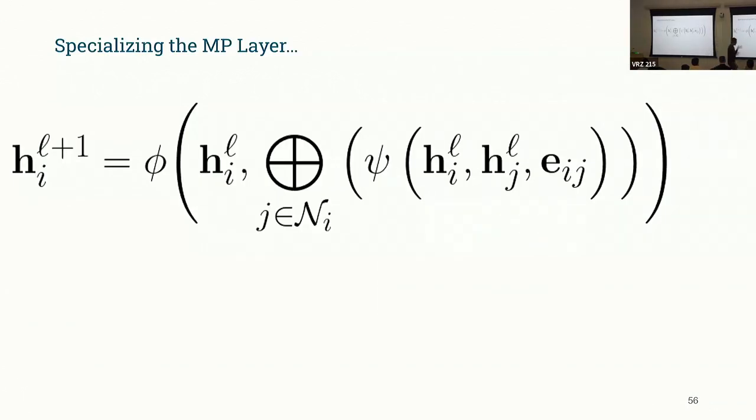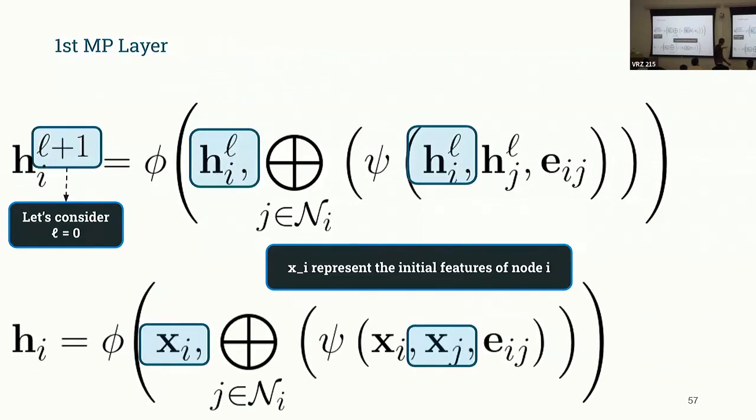So a bit of math, but then we will have a look at the code of a NumPy implementation of the layers that I mentioned before: graph convolutional networks, GraphSAGE, and graph attention networks. But just to grab the idea, this is our original equation, the equation that we have seen at the bottom of the slides before. And any of these architectures is actually a specialization of this original equation.